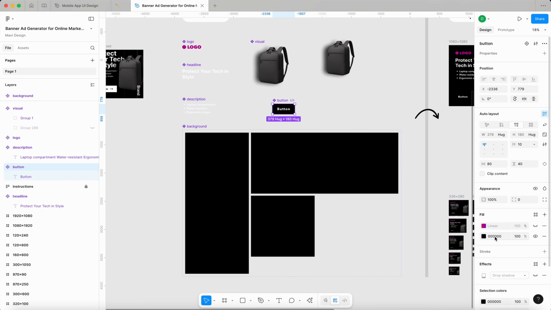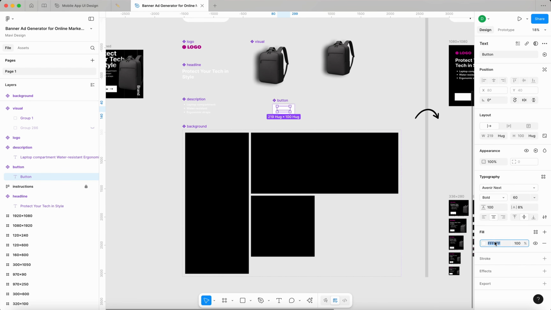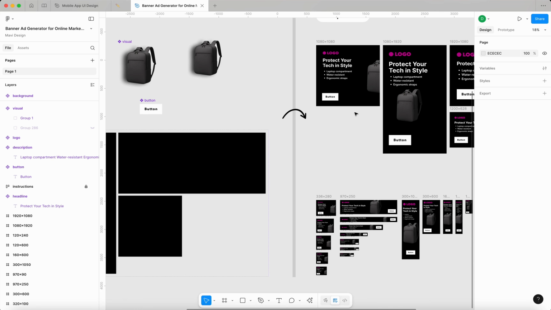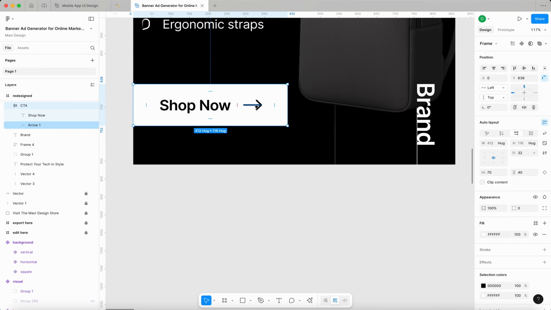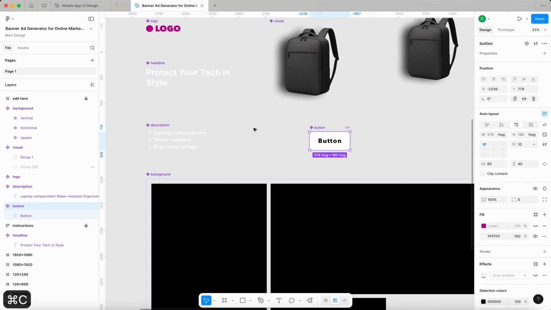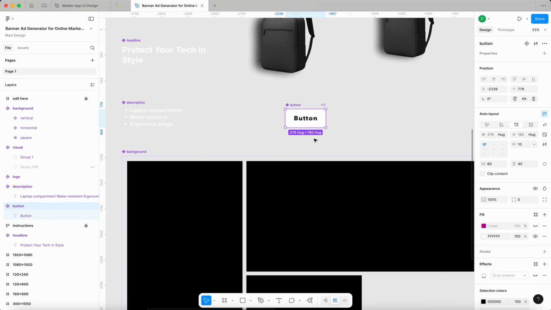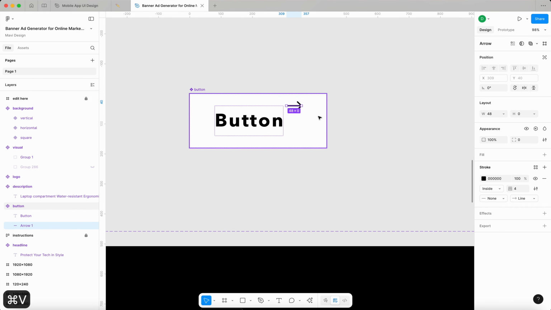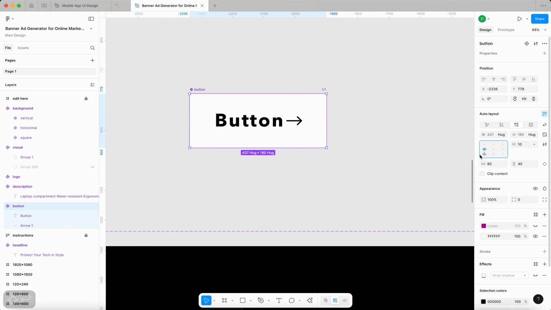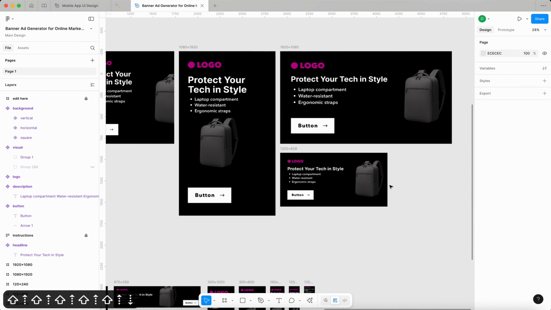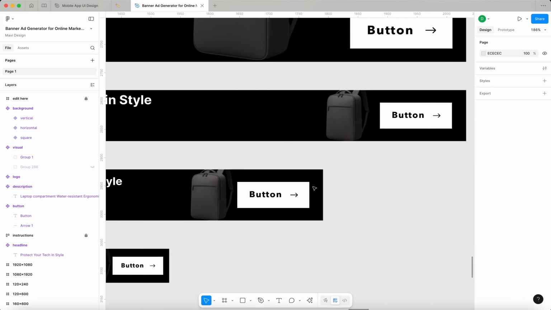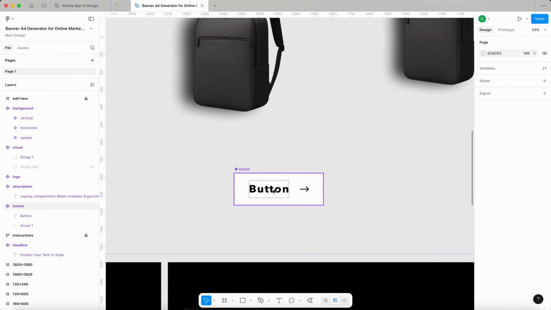Now the next step would be simply changing the button color to white, then change the text of the button to black, and let's maybe add the arrow into the button. So let me just copy that from my design, Command V, Shift Enter actually, and let's do this and a little bit of this, right? So now all of our buttons have the arrow, which is nice. That was very quick and easy.